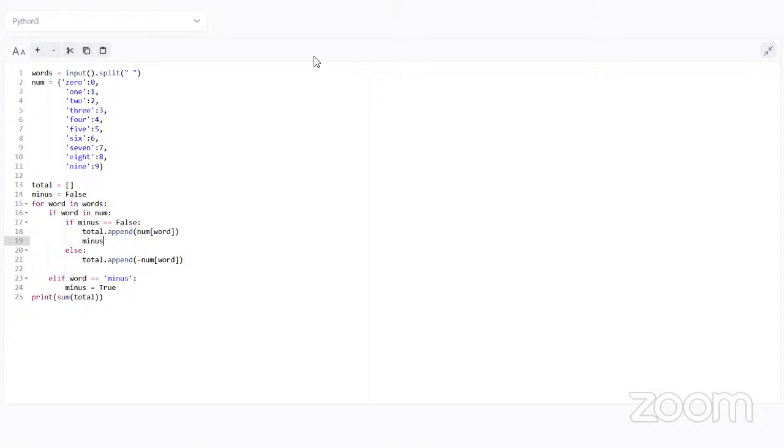Can I stop sharing? Yeah. Thanks, Alex. I have a doubt, sir. If in a dictionary we have a key, like the word PLUS, could we put the value as an operator like plus, and could we use it for the operation, or does it take only string or numeric as a value? So you are saying you add the plus as key and the plus sign as the value. If we do, will it work?